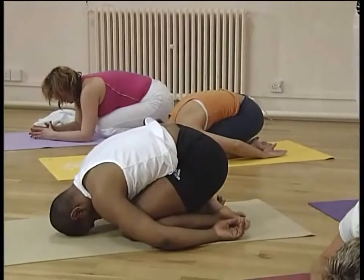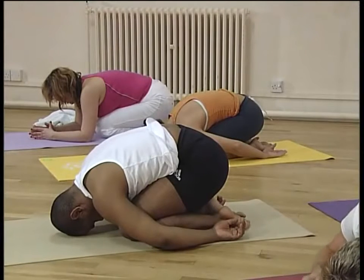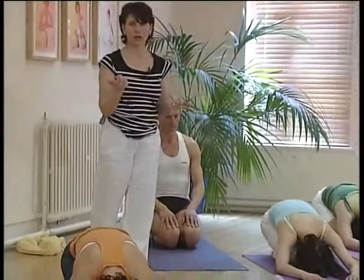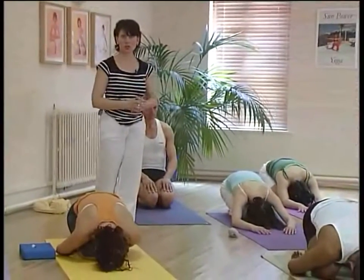Always leave your head down. So if you've just done the headstand, then just make sure your head stays down. Now again, this part of the DVD you can just stop, you don't have to do it. You can miss this bit and move on to the next section, which is this shoulder stand.